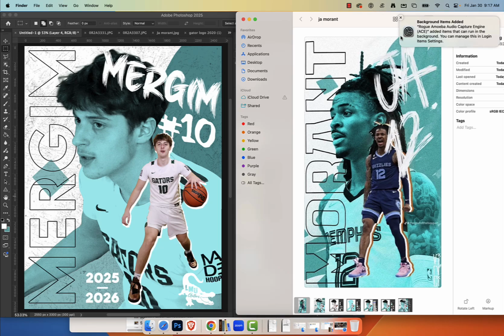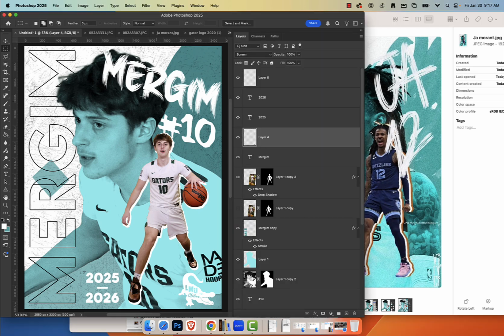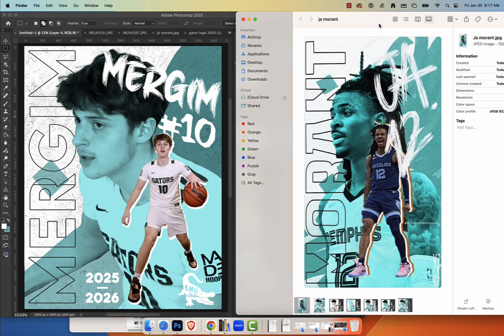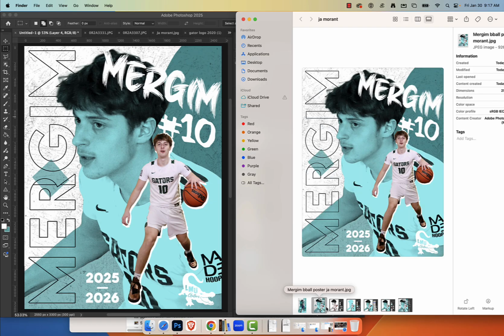What's up, graphic designers? Today we're going to be reimagining this Ja Morant poster that we have here on the right, featuring a subject of your choice. Maybe it's an LMU athlete. You've got lots of creativity in terms of who you can choose, and I'm going to walk you through how to produce this image. So again, this is our objective. This is where we're going.